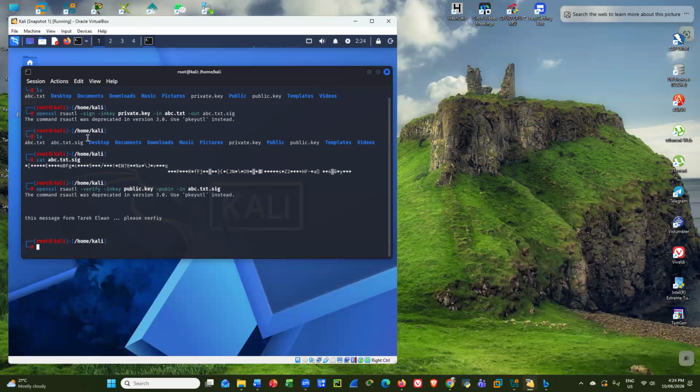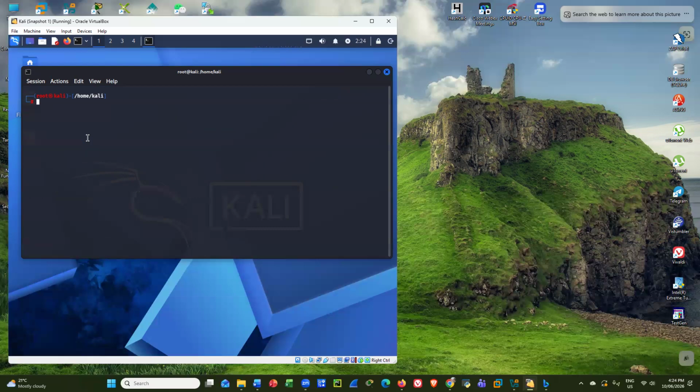From here, I can jump into the next step, and we create or generate a digital certificate. Usually, if I wanted to make a request, I need to use the X509 format.